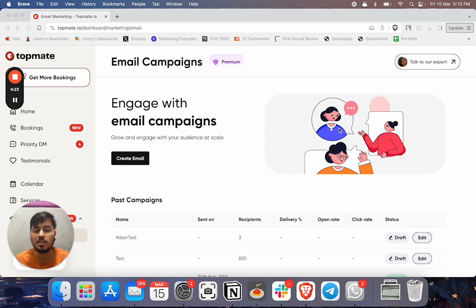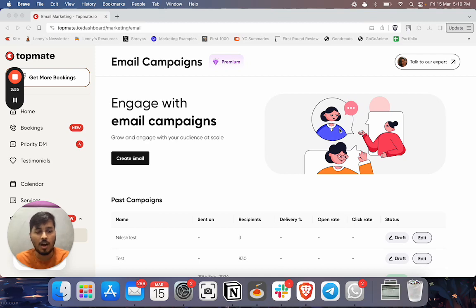So typically, with email campaigns, we've seen people get around 2 to 8% booking conversions from the emails that they send. So for example, if you have an email list of 1,000 people, typically people get around 20 to 80 bookings out of that email list. Which is a huge thing: you have that email list, you are launching a new offering, you just promote that new offering to your email list, and a lot of those people end up buying that offering.